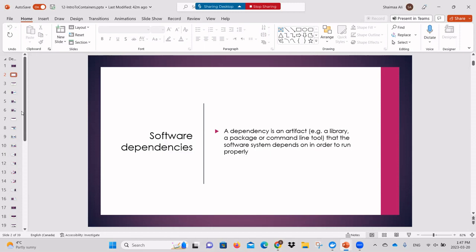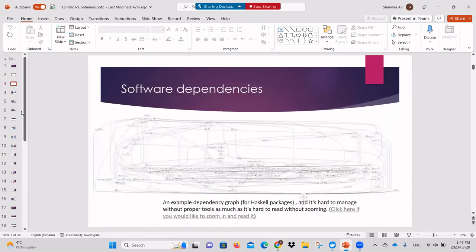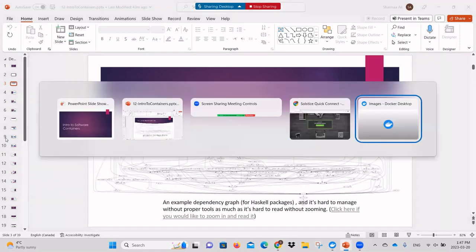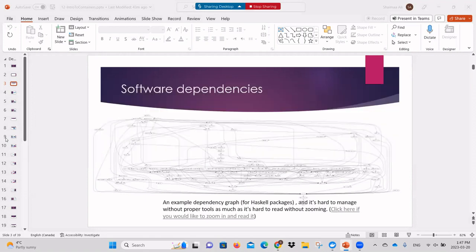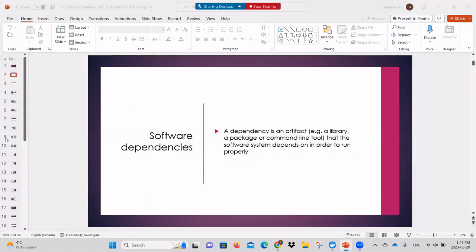Okay, now the problem with software dependencies is that if you have a real application, it's not that simple. Okay, so that's the concept of the software dependency.